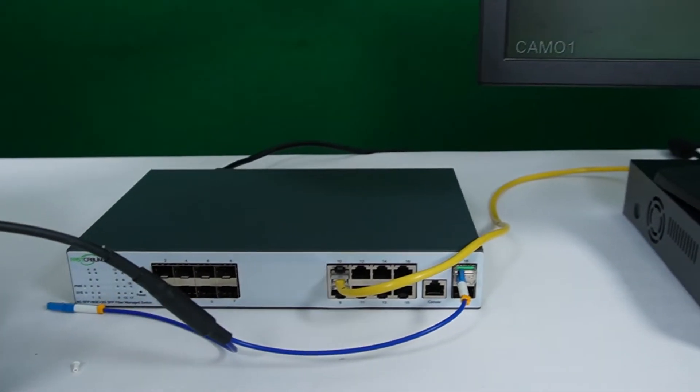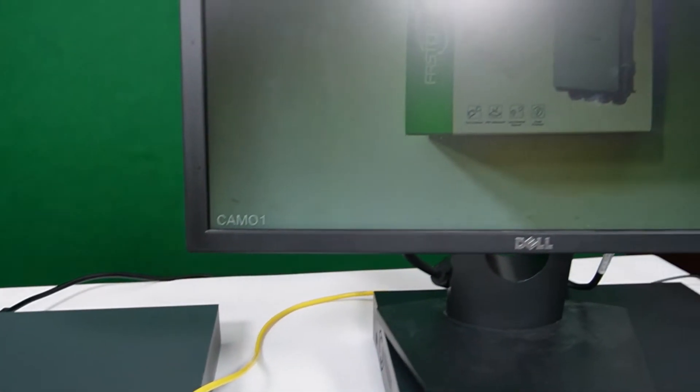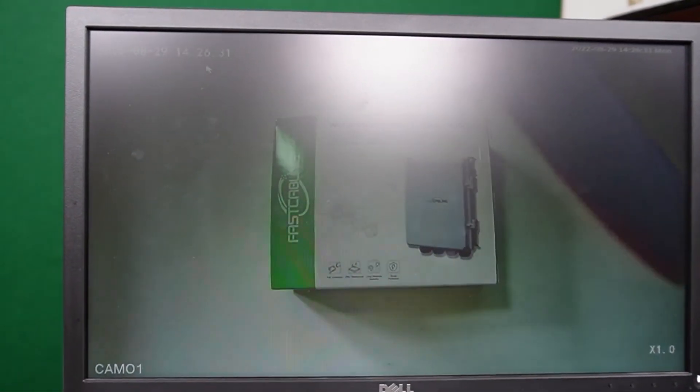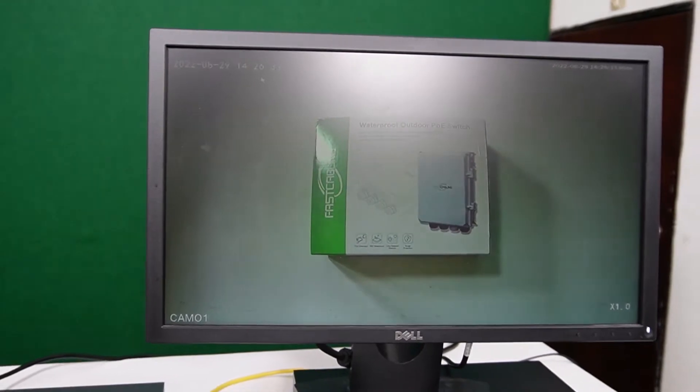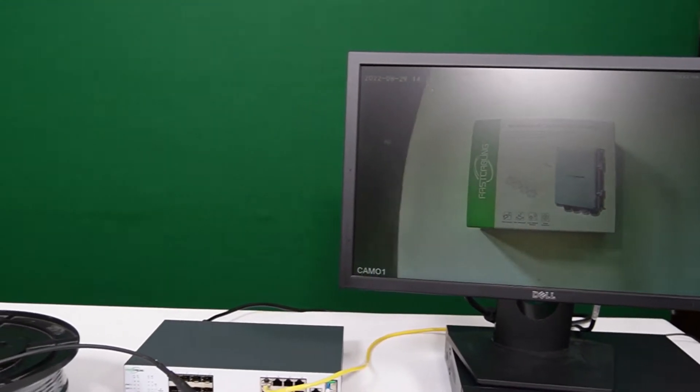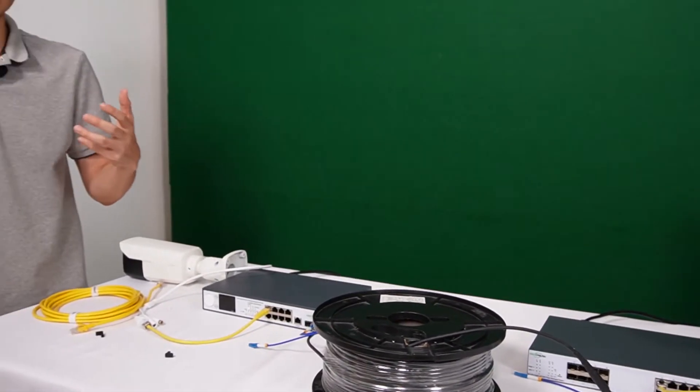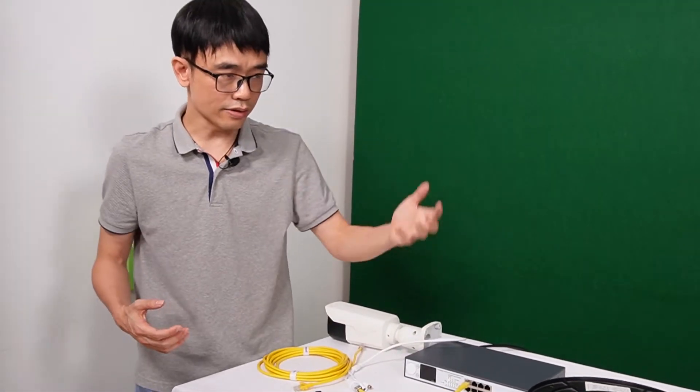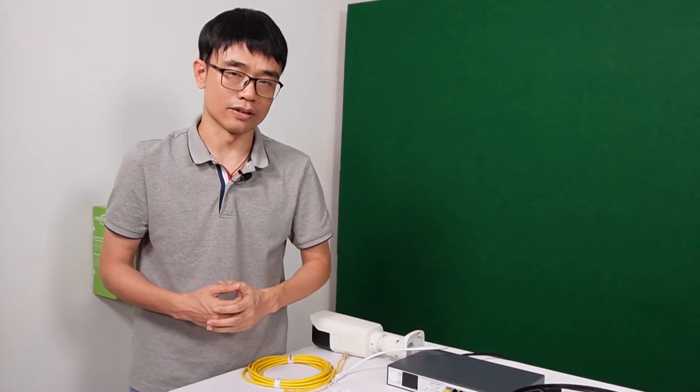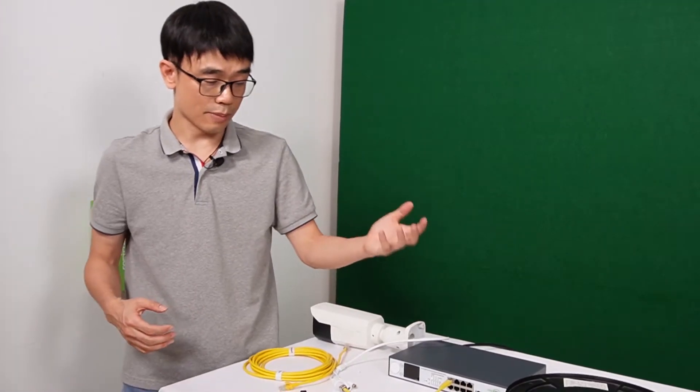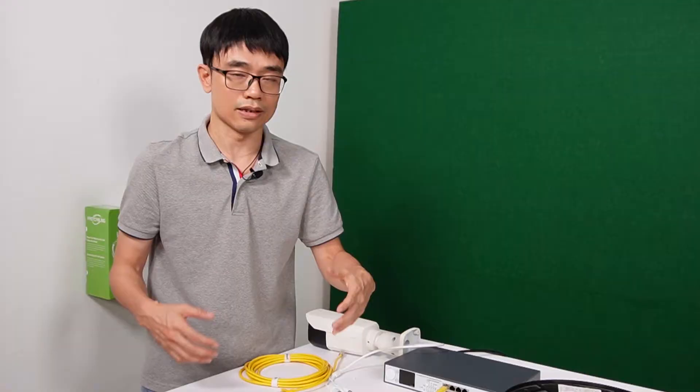Once I plug in, you can see the video is live now. You can see the camera is live. This is my hand, I'm moving the camera. One advantage of the fiber optic cable is it has very low latency. You see, once you plug in, the video just pops up immediately. Another feature of the fiber optic cable is long distance. You can achieve up to 10 kilometers, no problem.